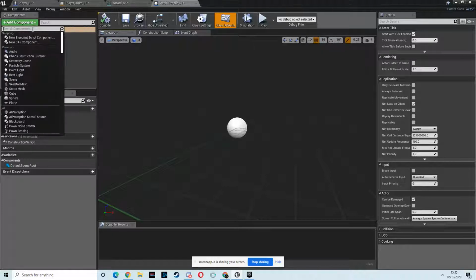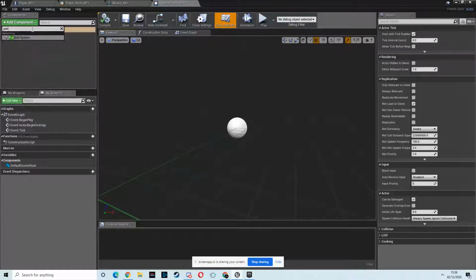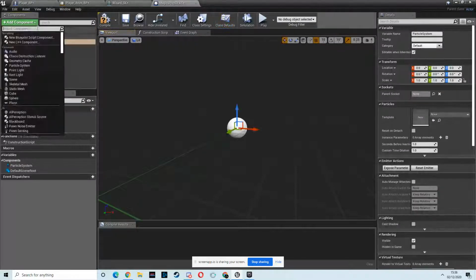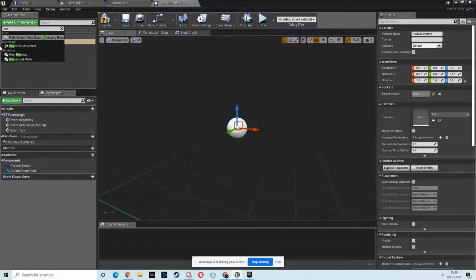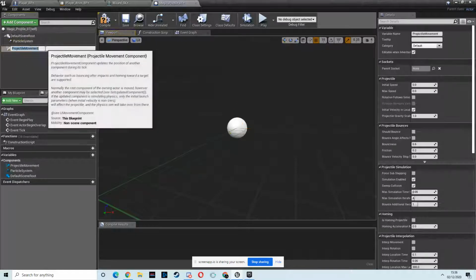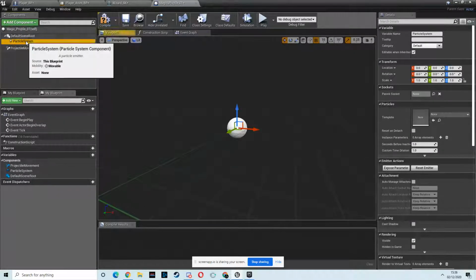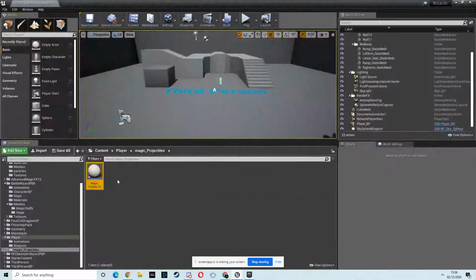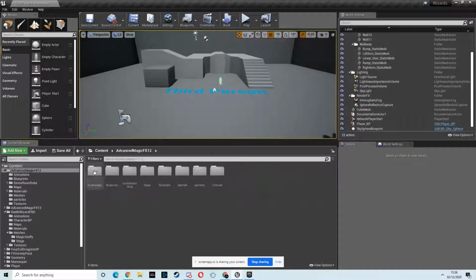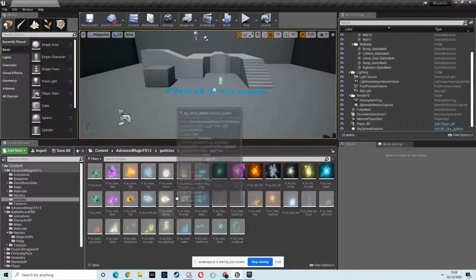Right. So first thing we need to add is a particle system, and we want to add a, what's it called? A projectile movement component. Okay, so we'll go to the particle system, and let's then open up our content, advanced magic packs. Here we go.